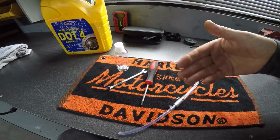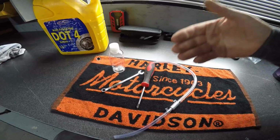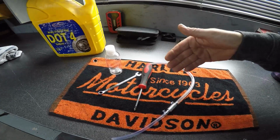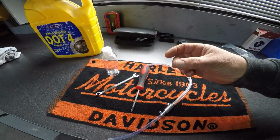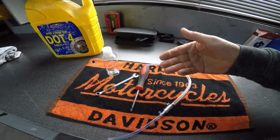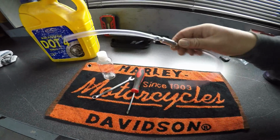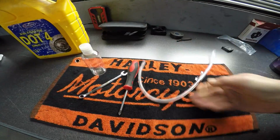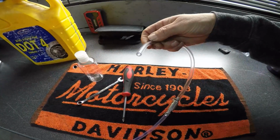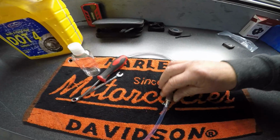But the problem with that is, as you purge the fluid through, it's pushing it through with air. Now, it does the job okay, but with an ABS line, if you get any minute bubble of air in that system, it's going to throw up an ABS fault. Okay, so this one, all you do is, it's a one-way valve, and if we look closely, there's an arrow on there. So of course that one will go onto the bleed nipple on the bike. We will show you how to use that very shortly.